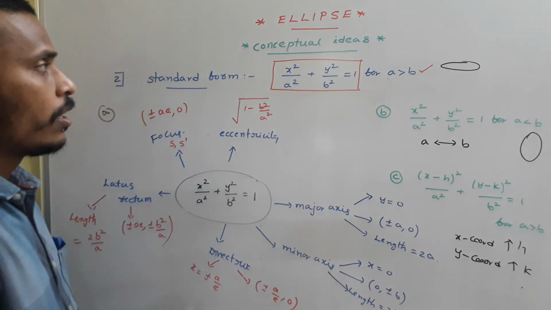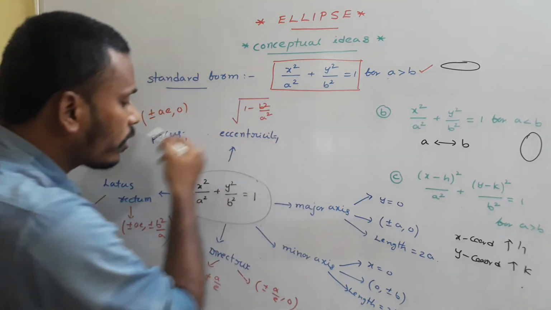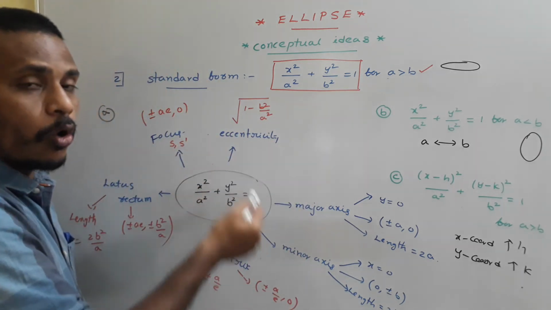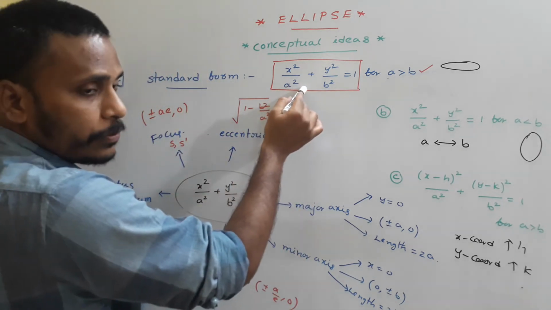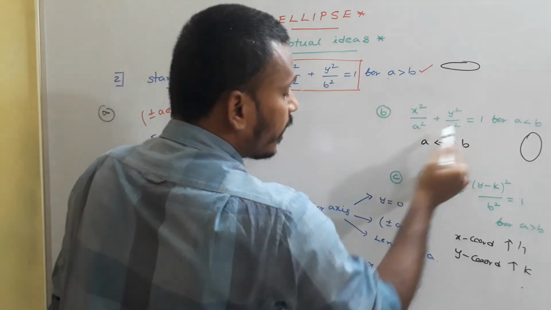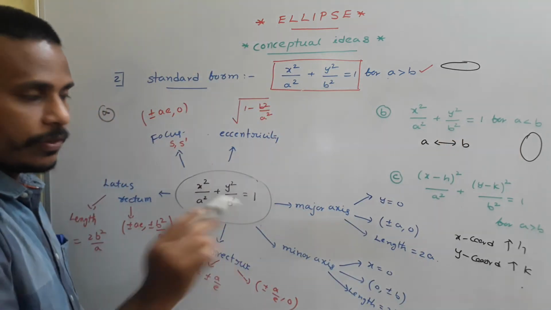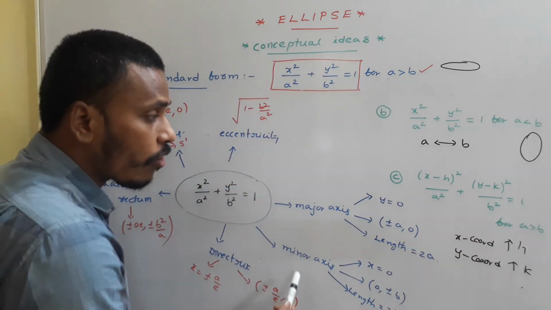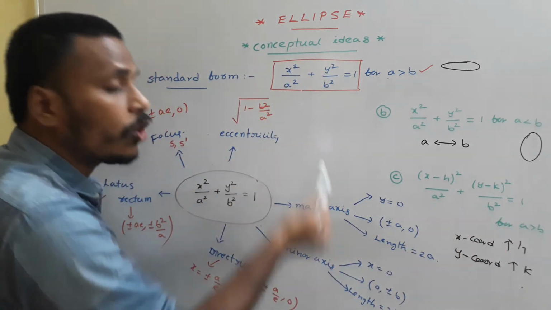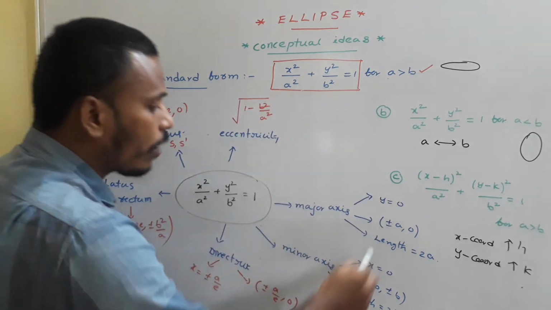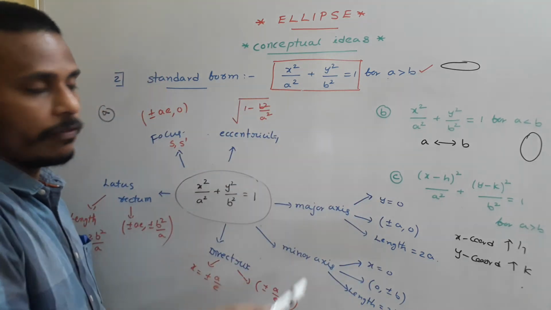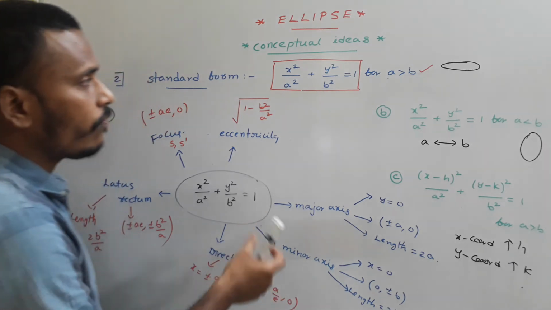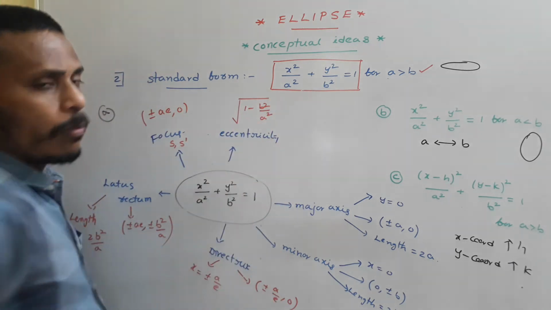Just have a look. Once we are good with all these terms, values and coordinates related to this ellipse, then if a is less than b, we interchange a and b and we have everything. Then for an ellipse with center h comma k, you just raise the x coordinate by h and the y coordinate by k, and that's enough. Then we have all these coordinates, lengths and everything for this ellipse also. This is the way of understanding the standard form of the ellipse.